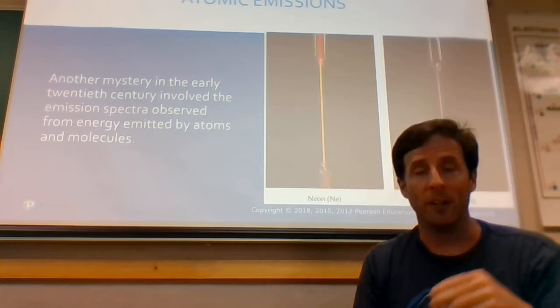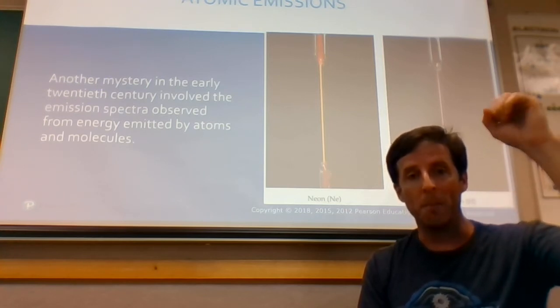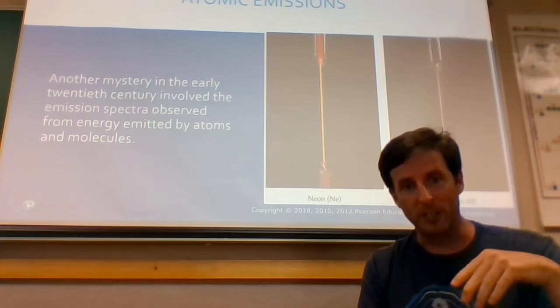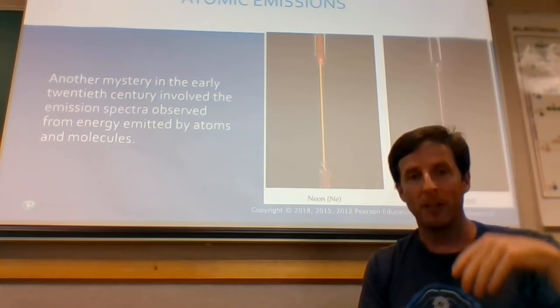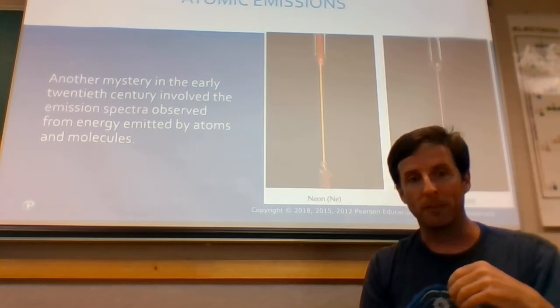Okay? Now, electrons can do that over and over again. Every time they absorb energy, they jump up. When they emit a photon, they drop back down. And then with a constant flow of electricity, they just go up, down, up, down, up, down. If you get millions of electrons doing that, then that's what a light bulb is. Okay?